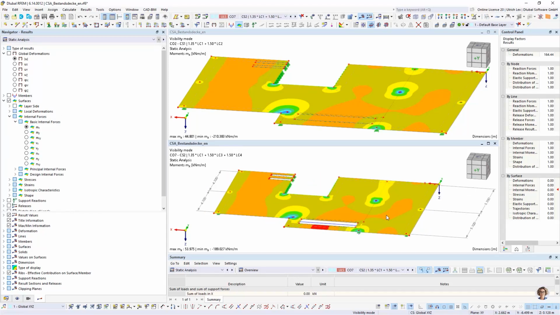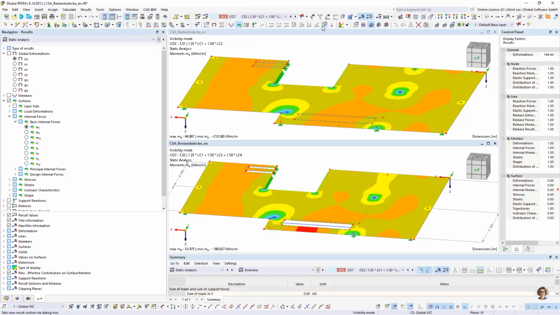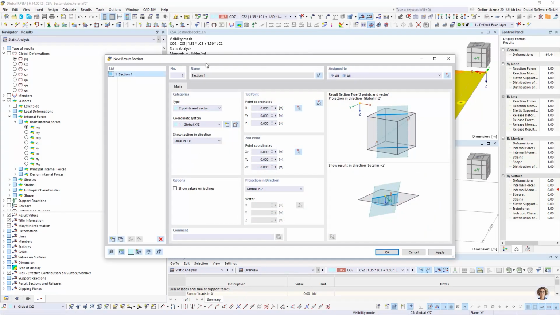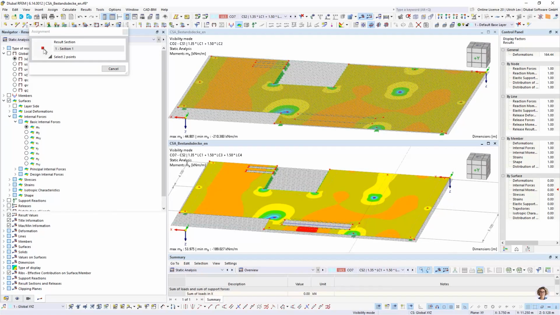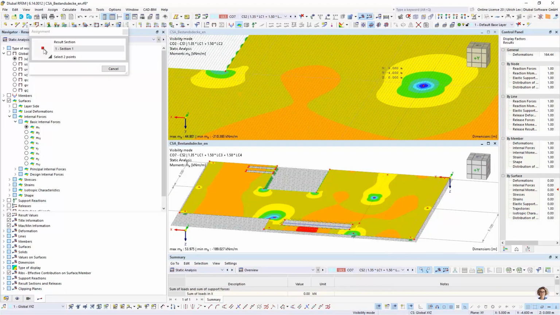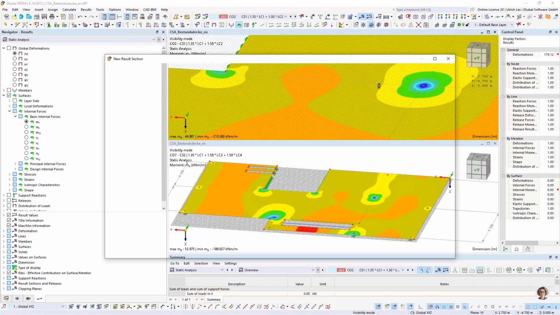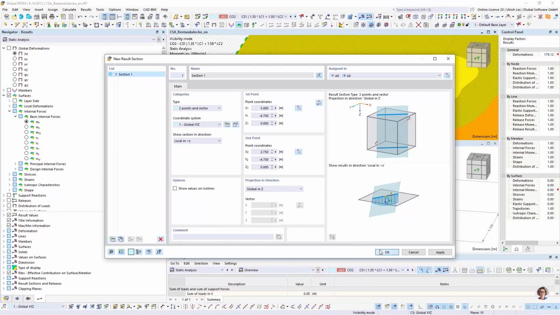Here you can also use result sections when you create one here, maybe for this node.